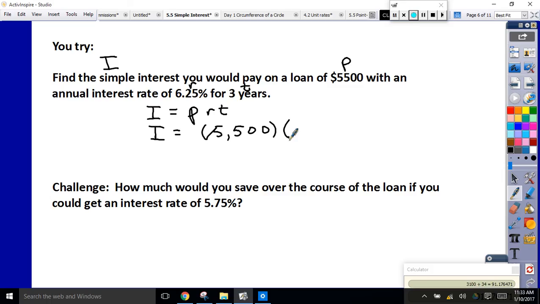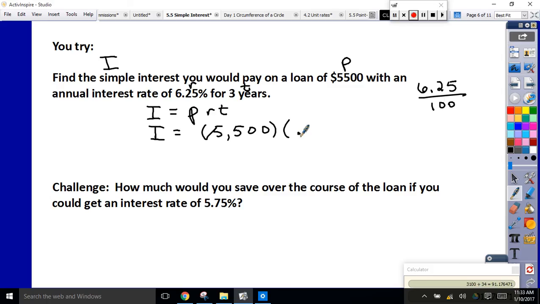6.25% has a decimal equivalent, which is not 6.25. Like 100%, its decimal equivalent is actually 1. 50%, the decimal equivalent is 0.5. So we have to move our decimal place over 2 to the left. You said divide, and that's what we're doing. 6.25% means there's 6.25 out of 100. When we divide this by 100, we move the decimal over 2 places. So if I move it over 2 places, what do I have?